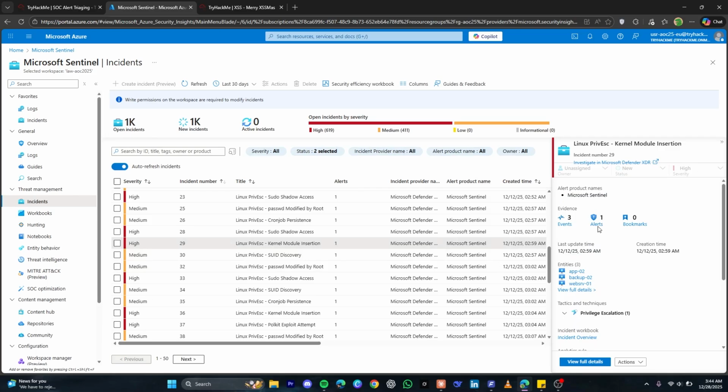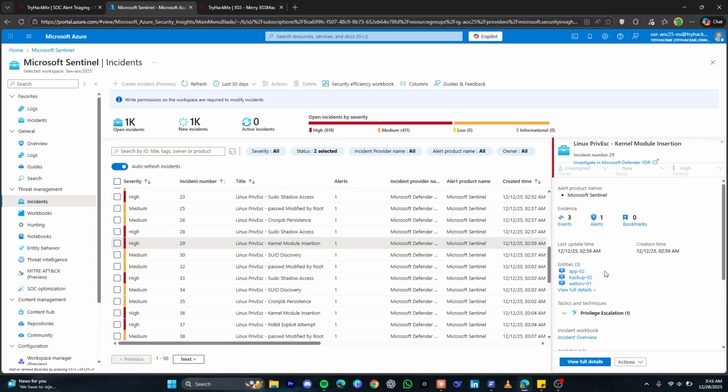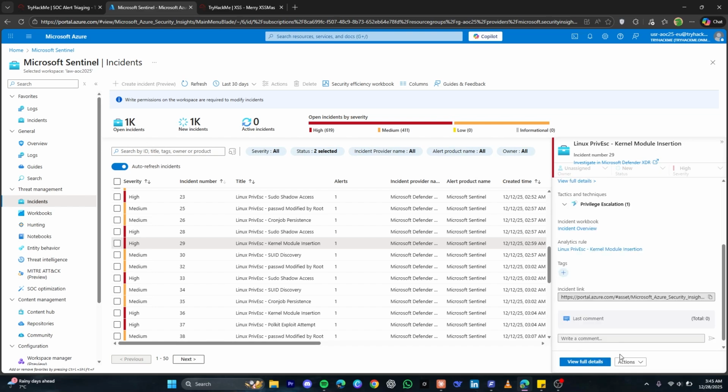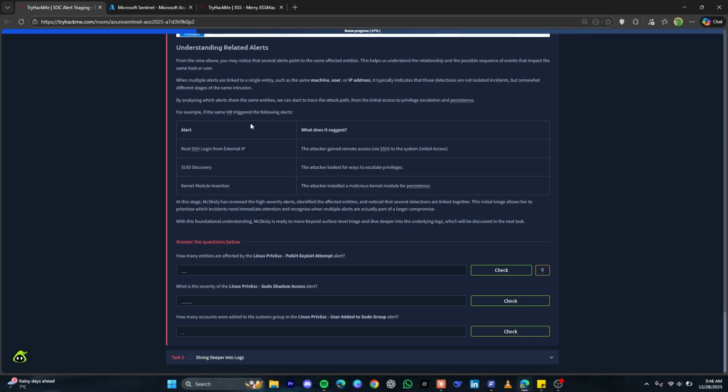So we have got 3 events on alerts, and from these 3 servers the alert came that somebody is trying to gain higher level privileges or permissions. This Linux priv means privilege escalation, like someone is trying to get higher permission. And the kernel module insertion means someone loaded some malicious code in the very deep or base of the operating system. We can also click on this to see more detail about this alert. Let's go back to this. So we have some more text over here.